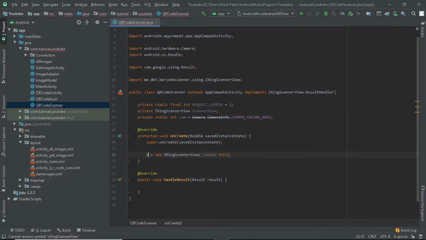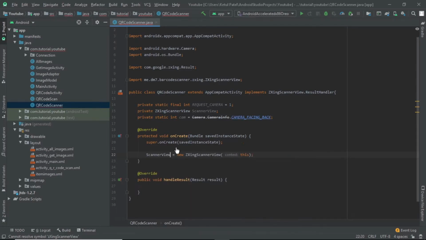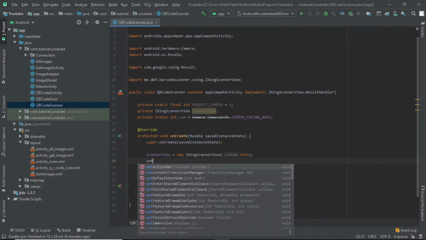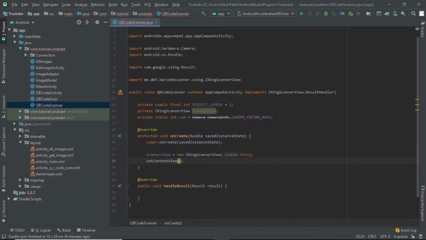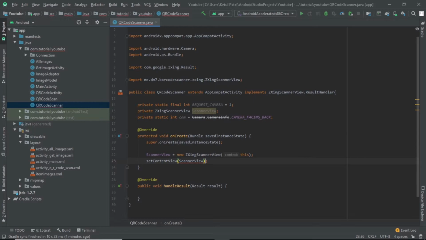So this will be our scanner view is equal to new scanner view. So after doing this, let's set our setContentView and pass our scanner view over here. Now our content view is set to a scanner view. So basically it will be a camera for scanning the QR codes.